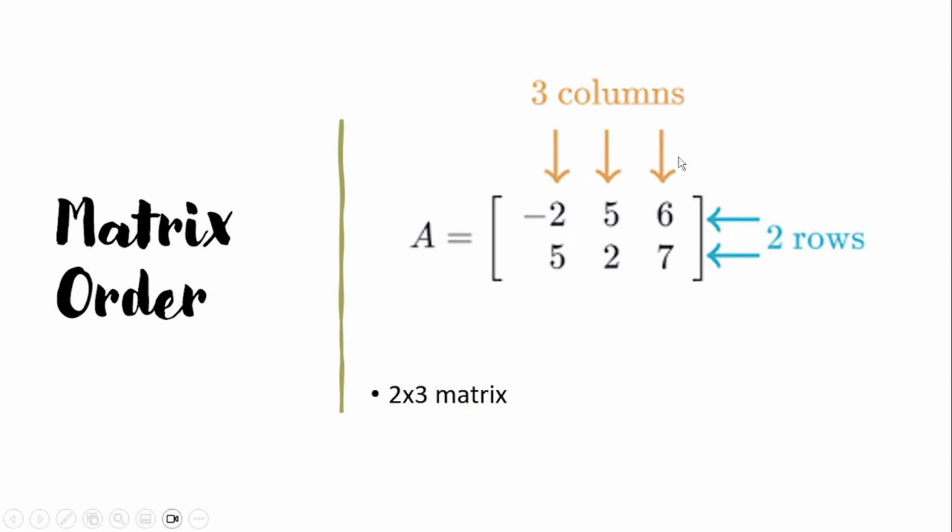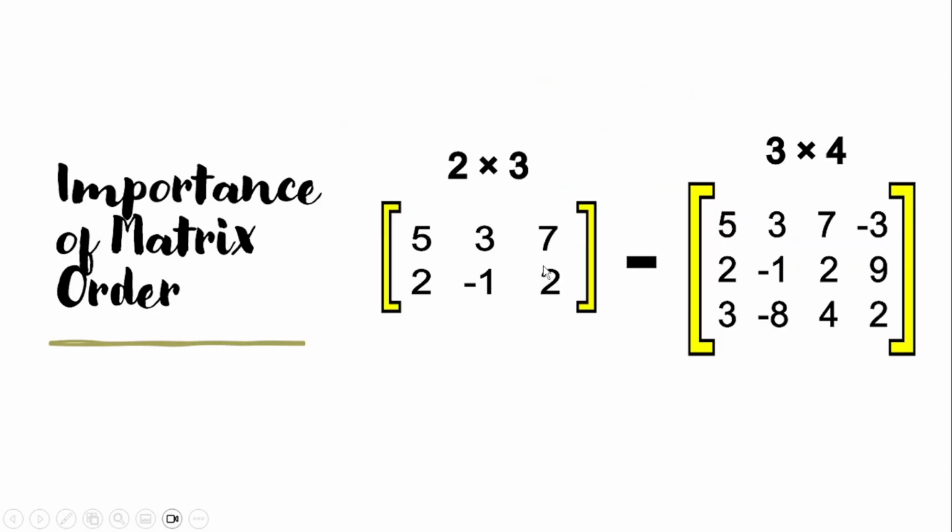And here we have a next example of a matrix order. This is a 2 by 3 matrix, 2 rows, 3 columns. But yes, the order of a matrix is important for addition and subtraction. You can only add and subtract matrices that have the same order. And that makes sense, right? They have to fit with each other. These here don't fit. This is a 2 row, 3 column matrix, or a 2 by 3 matrix, and you're trying to subtract a 3 by 4 matrix. They don't fit, so it won't work. They don't have the same order, and that's a rule for addition and subtraction.